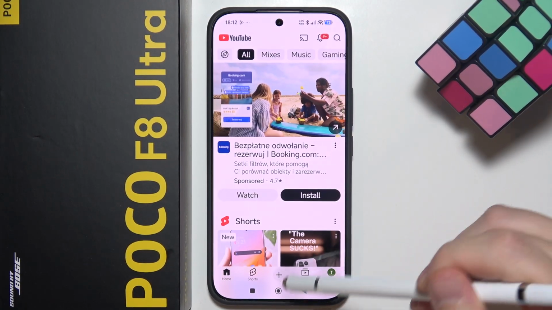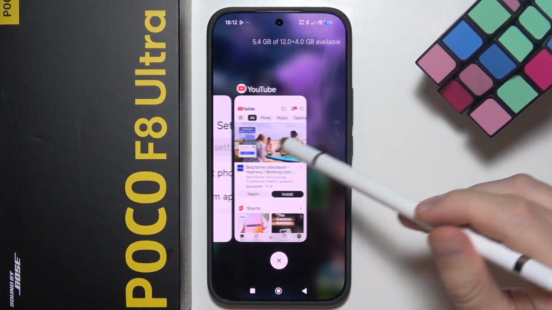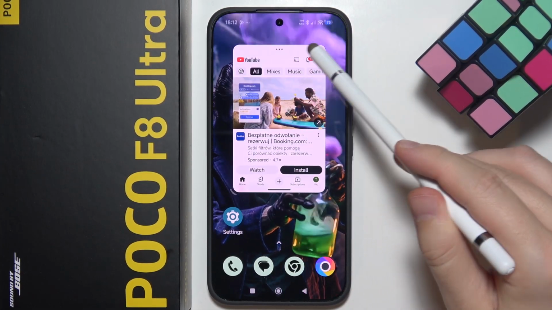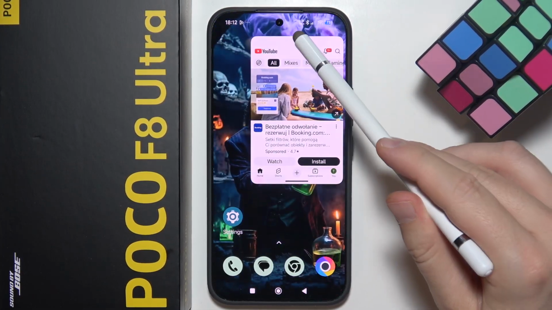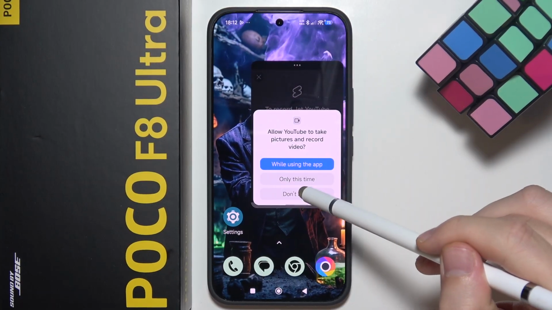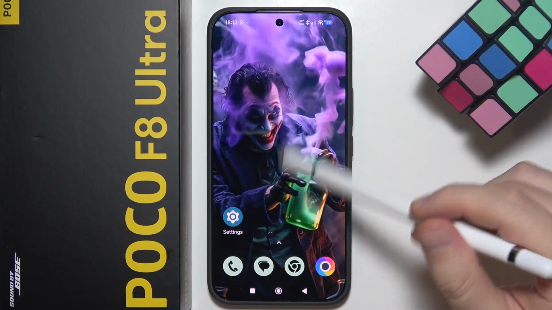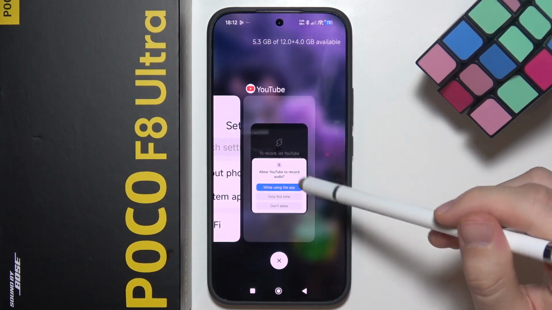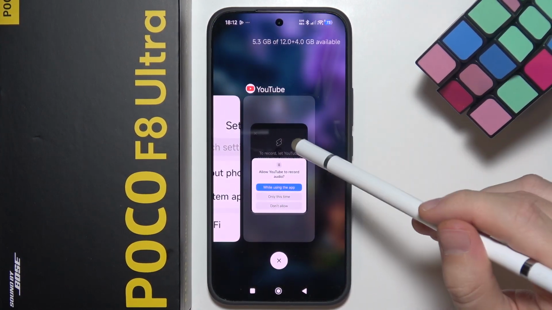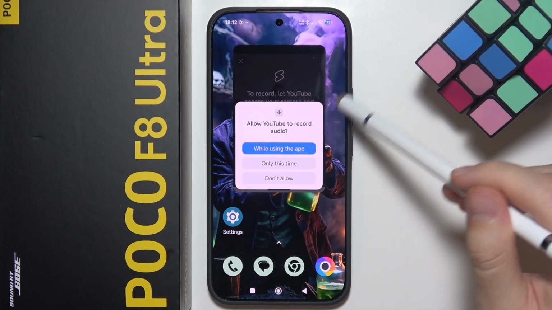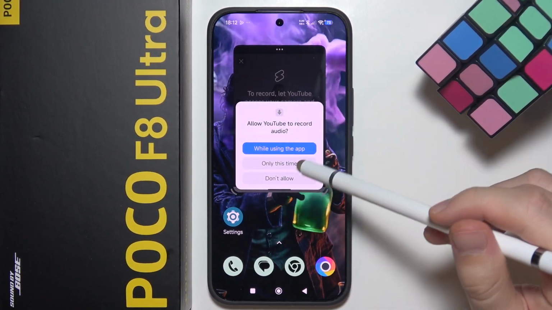You can also try to bring this into the right bottom corner. Let's try if it works. If we drag it here, no, it's not working. If we try to put it here, it's also not working. So there's no option to attach this into the right or left edge.